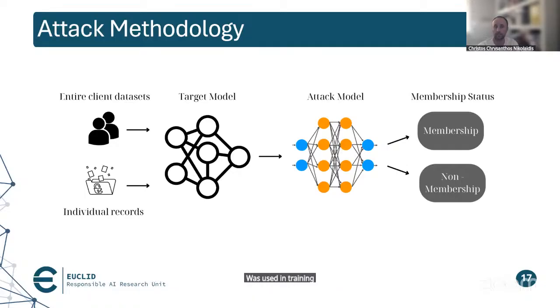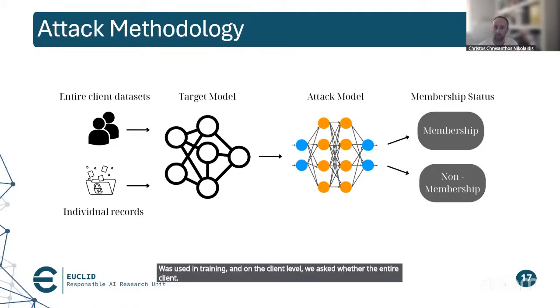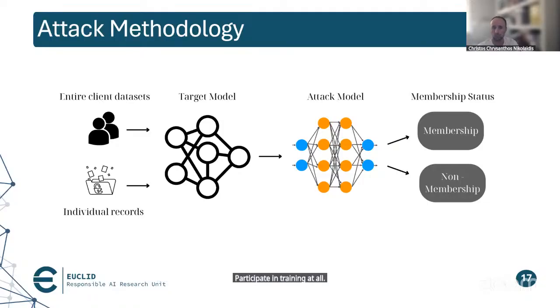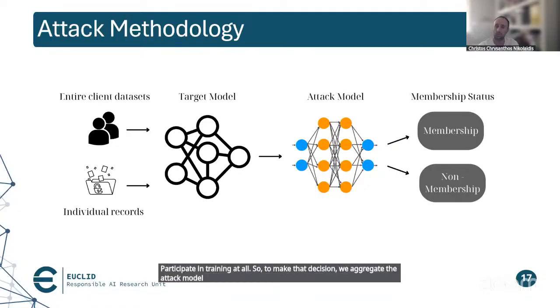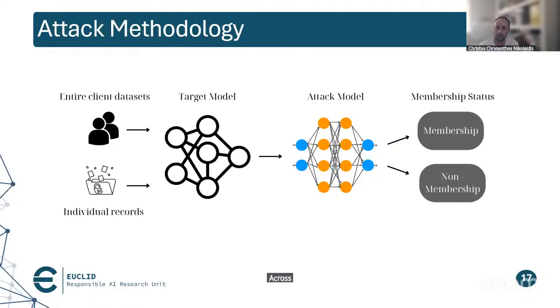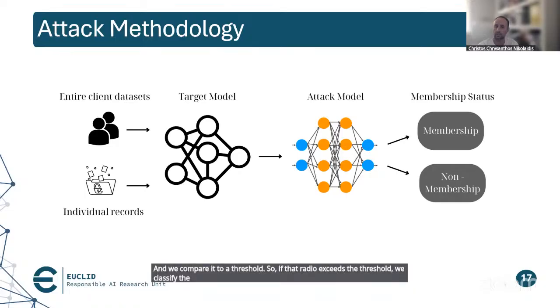And at the client level, we ask whether the entire client participated in training at all. To make that decision, we aggregate the attack model predictions across all samples from a given client. Then we compute a membership ratio, the proportion of samples predicted as members, and compare it to a threshold. If that ratio exceeds the threshold, we classify the client as having participated in the training.